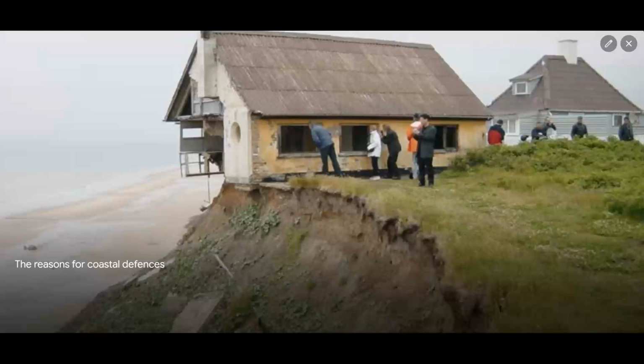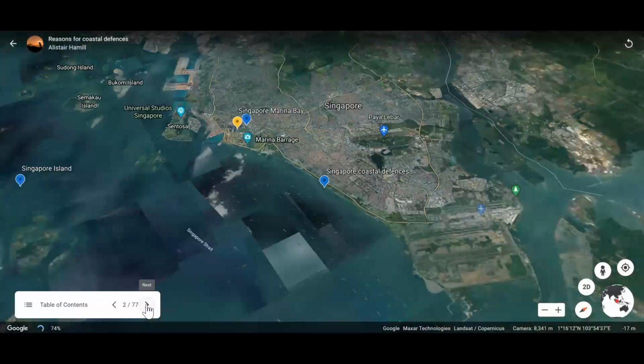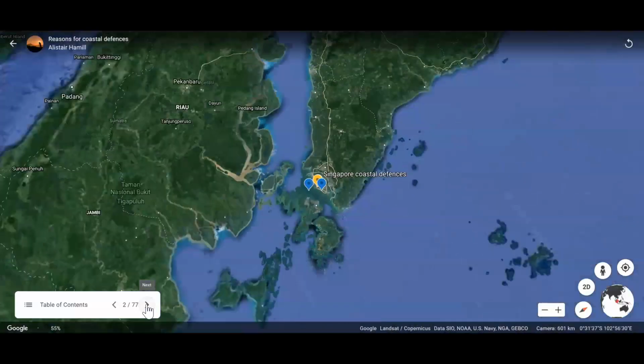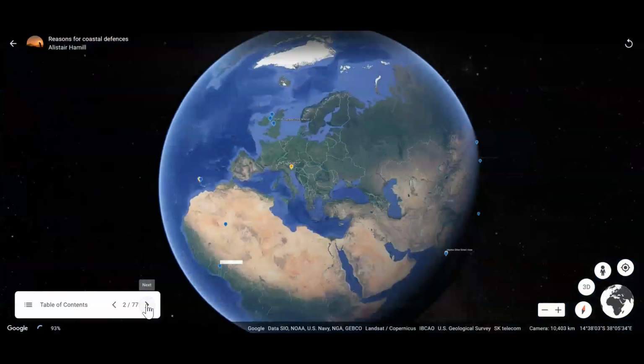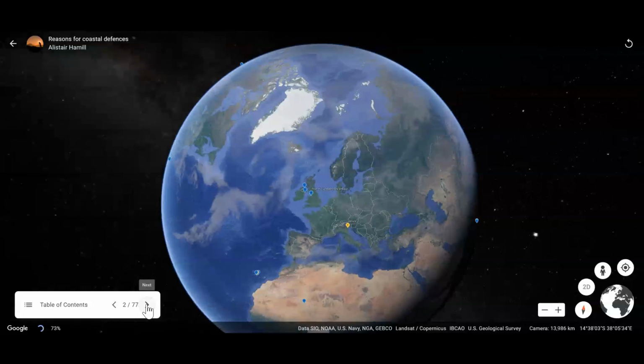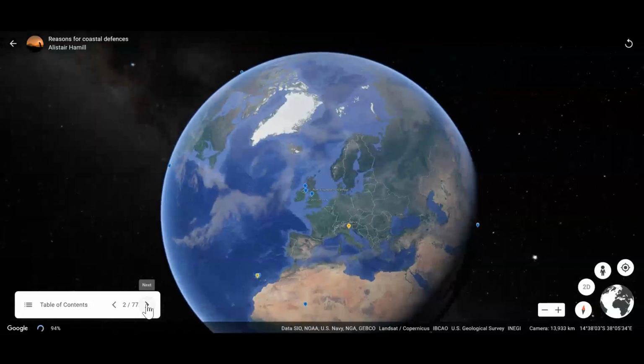Why was this house abandoned? So we're going to take a look at those real arguments as we go through, and that's the real thing that I want you to focus on as we go through this section together, as we take a look at some of the reasons for coastal defences. So to do that, I'm going to take you on a tour around the world. We're going to visit lots of different places, and the idea with this is just to really bring this to life for you, to contextualize this, so this isn't just a theoretical one.